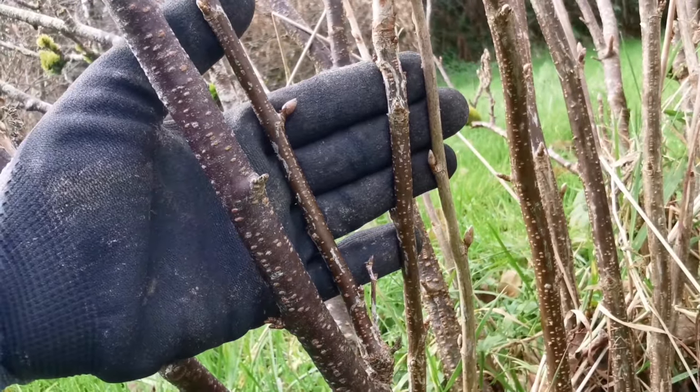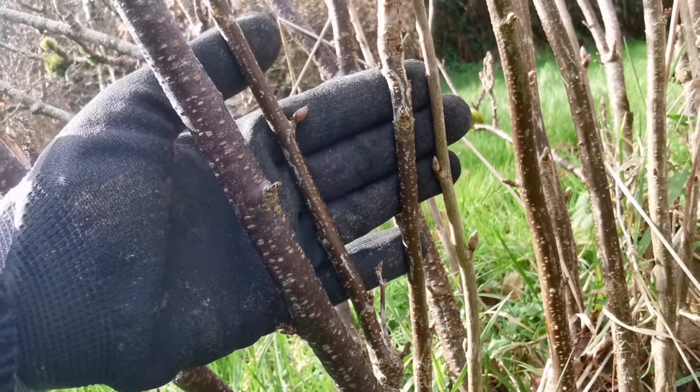So every year you want to be removing a third of the oldest branches, and you can easily see it by the color of the branch, because the old branches are the darkest. That keeps a nice rotation of branch work: the youngest shoots that only grew last season, two-year-old shoots, and three or four-year-old shoots. And if you want to multiply your plants, the cuttings that you take from those new or younger shoots are perfect, stuck into compost, and they will fruit really easily.